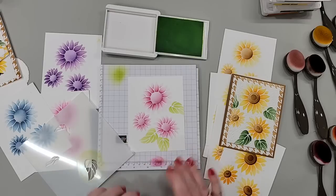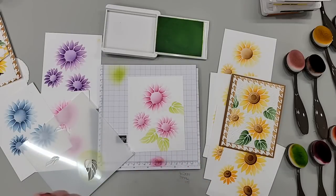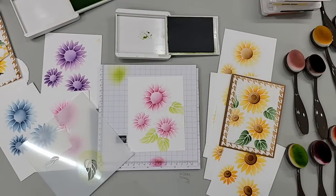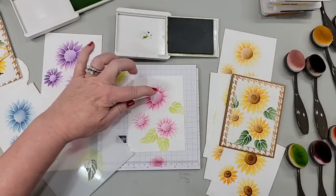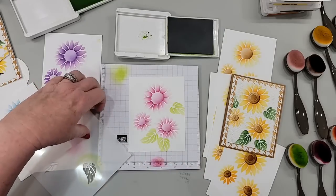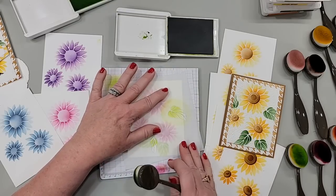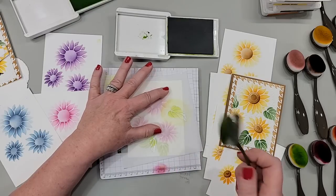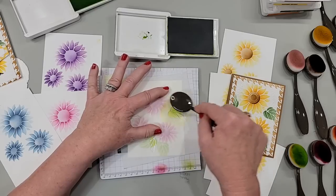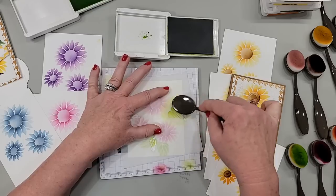Okay, so there is Parakeet Party. I think that is stunning just because that's one of my most favorite colors. But let's add a little bit of granny apple for some extra shading, mainly because we have all this amazing dark and light shading in the flowers, but then we have this kind of just flat looking leaf. So I'm thinking by adding a little bit of granny apple, it will really give it that shading that I think it should have. So we'll just do it on part of the leaf so that we have dark and light.